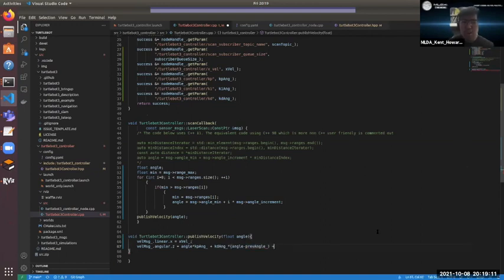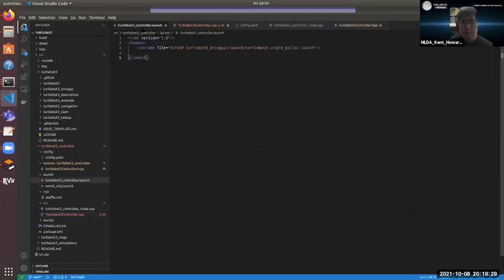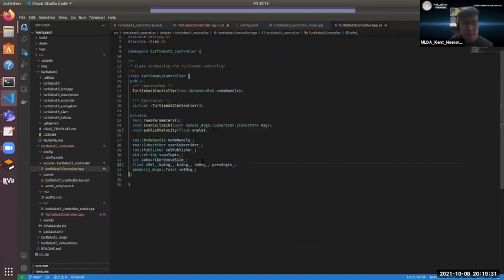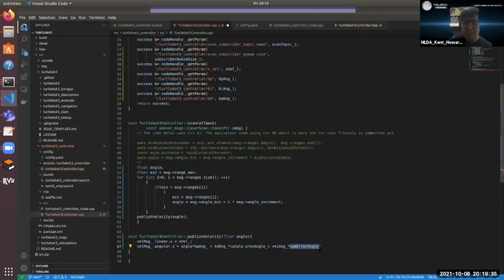Moving on, we want the I controller part. So ki angular multiplied by the sum of the error angle. And again, I need to declare this. Where's my HPP? That should fix the error temporarily.